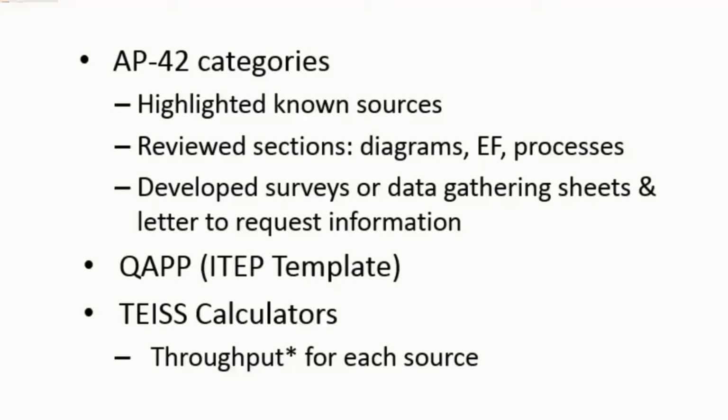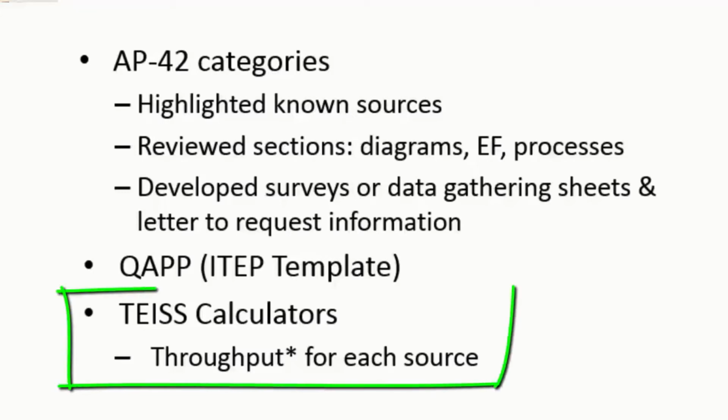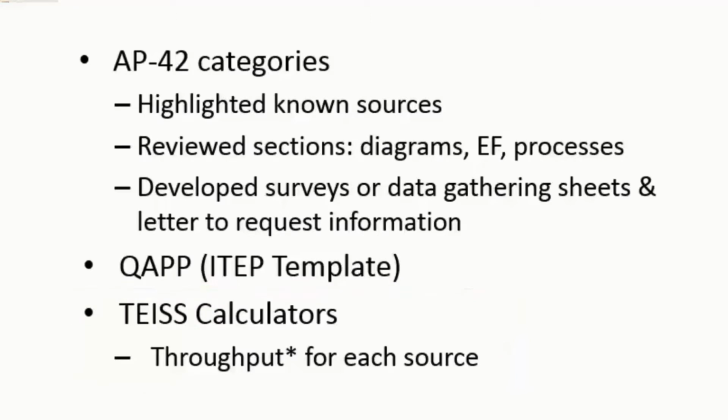Another important step for me before I started any of my emissions inventories was to go through the TICE calculators. For each source category, I printed out the blank sheets for the calculators, really looked into the units and each content factor within the calculators to make sure I was asking enough questions to be able to make some calculations. That also helped point out all of the different processes that are available within that source category. I think the TICE calculators have been improving, and I'll show some more examples of that in a minute.